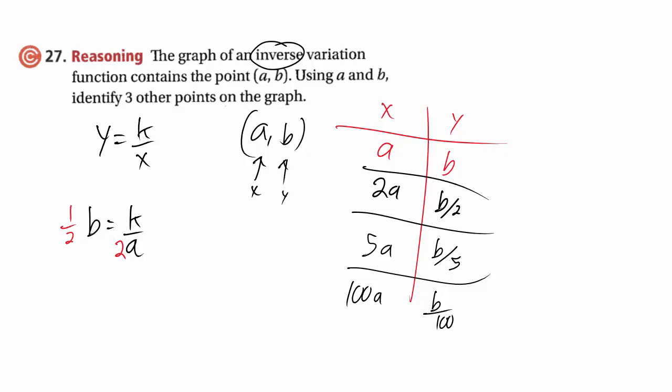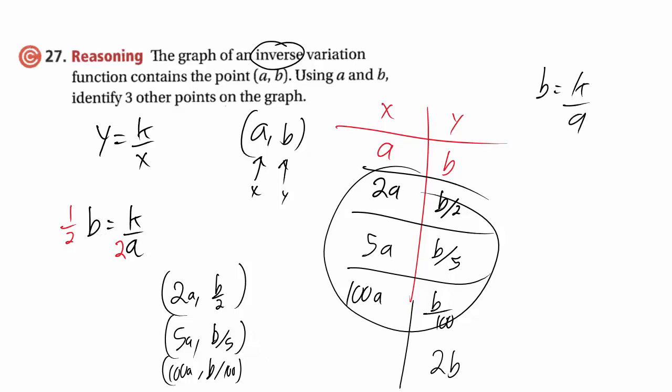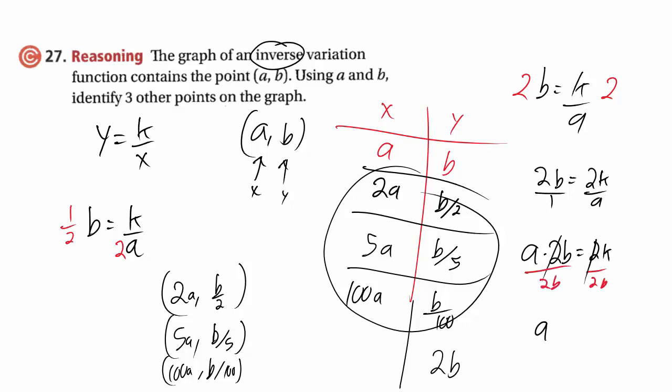I'll show you an actual example where this can make a lot more sense to you. I'll just show you a little table and chart of a real reciprocal function. So if you have no idea what I'm writing here, just watch what I'm going to do. Let me take the easiest reciprocal function I can think of: y equals 2 over x. Then we'll do a little example showing that when I double the x, it chops the y in half. If I double the y, it should chop the x in half.